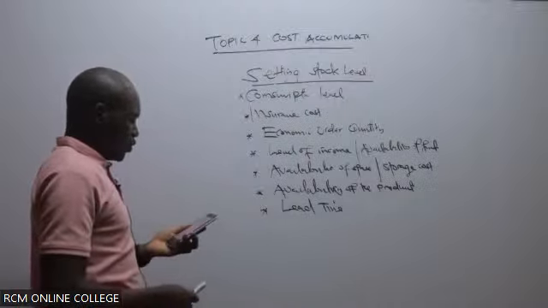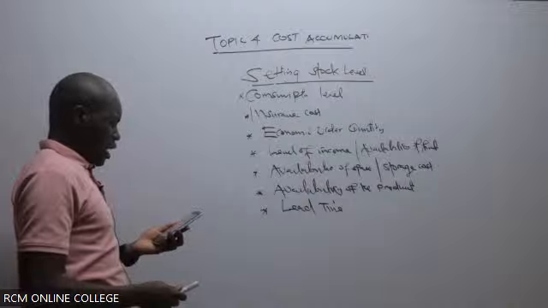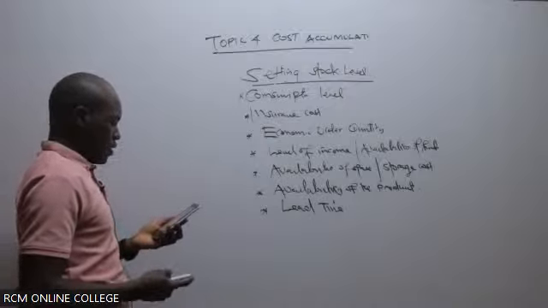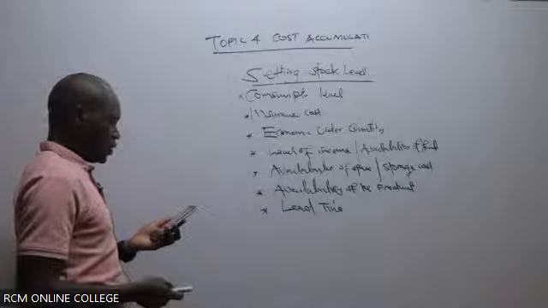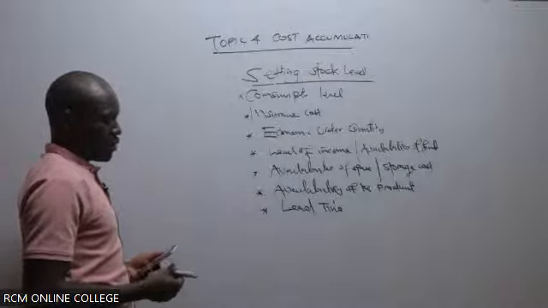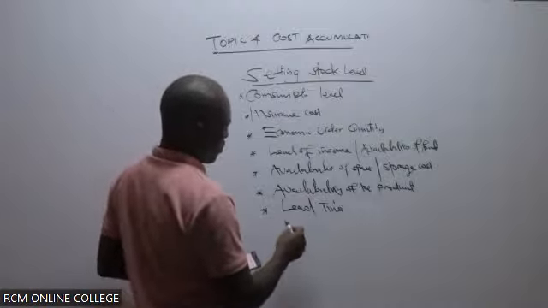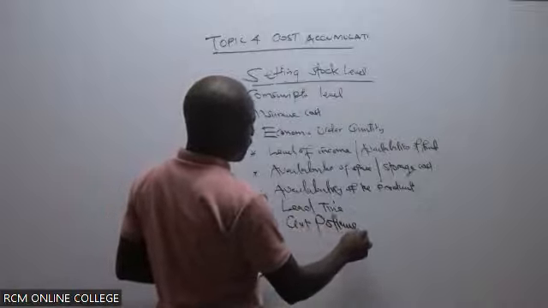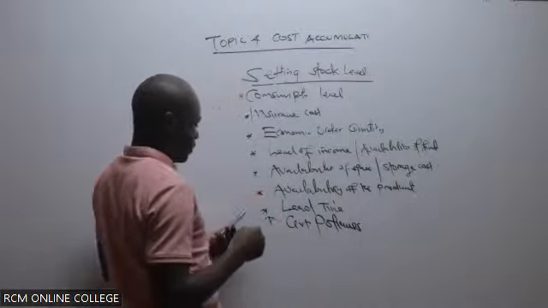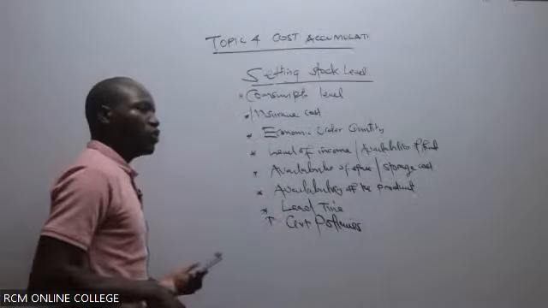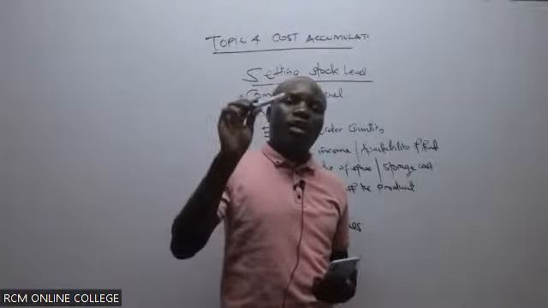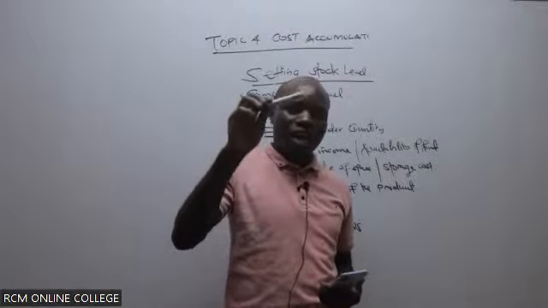Then another thing I'm able to see there is availability of funds. I think we've mentioned it. Then government and other legal and statutory requirements. We have government policies or statutory requirements. There are goods, maybe if you're going to import them, where the government has placed a cap such that they cannot be ordered beyond a given quantity.